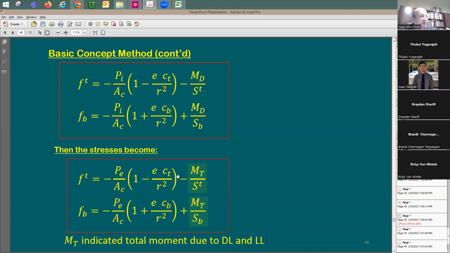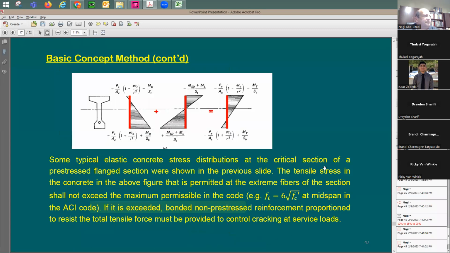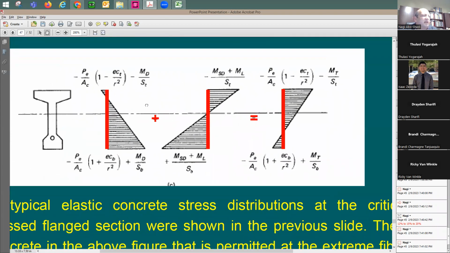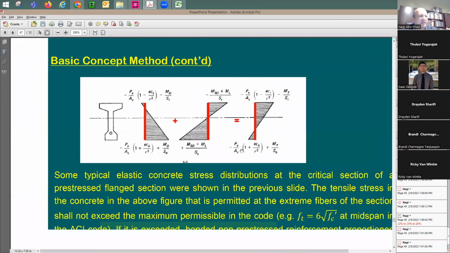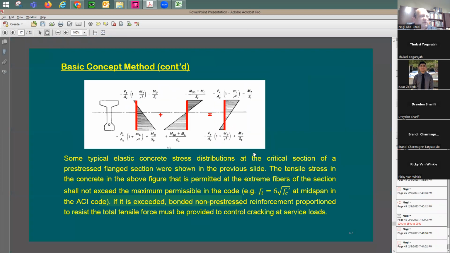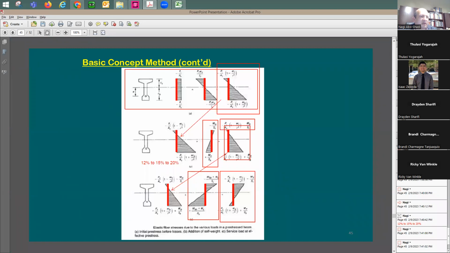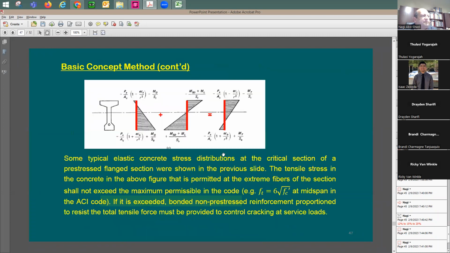But in this case, you're going to have the total moment. In this case here, when you have the PI, instantaneous or initial stress, you're going to be at dead load, only dead load, which means self-weight. But once you come here to the effective stresses, you're going to be at M total. All right, so this is going to be the tricky part. This is the part that we really need to understand. When you have here dead load and live load and the whole thing, right? This is actually just an enlarged version of the stress distribution. I've just taken this, enlarged it, and now I want to study it a little bit further. So, okay.